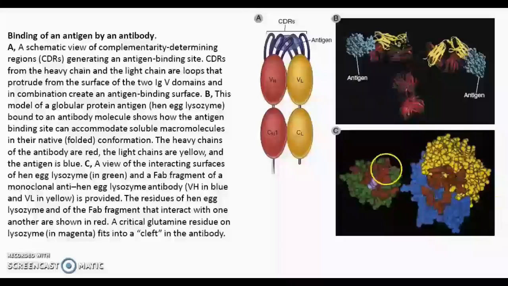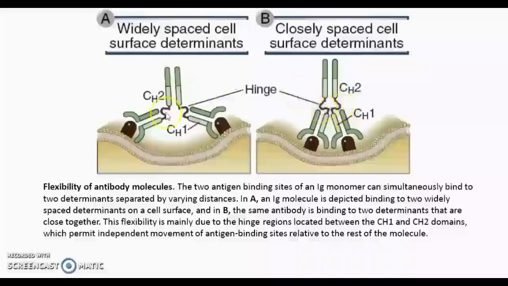And here is a figure that represents the binding of the antigen in CDRs, complementarity determining regions. Here are the 3 stretches of VH and the 3 stretches, or loops, of VL. Antibody molecules are flexible, permitting them to bind to different arrays of antigen like this, whether they are close to each other or apart from each other. And this flexibility is conferred in large part by the hinge region.